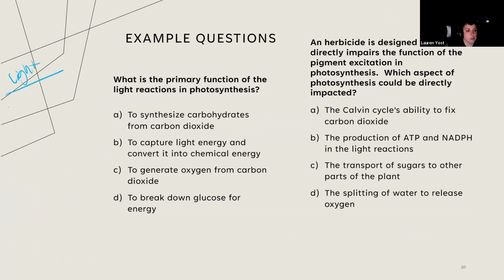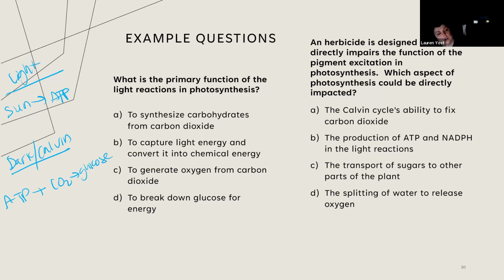Again, to summarize, we're using sun to make ATP through a process that's very similar to the electron transport chain, but without having to gather the electrons. We're just using photons. And then the dark reactions, which are also called the Calvin cycle, we're using that ATP from the light with carbon dioxide to make glucose. So now let's go answer our questions.